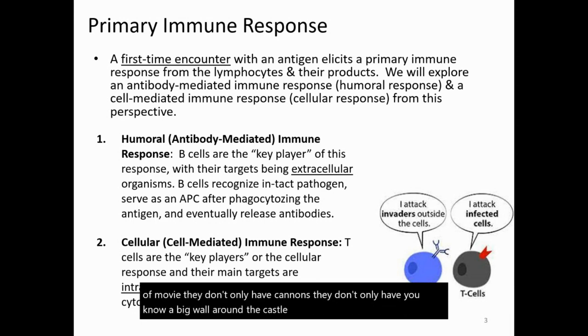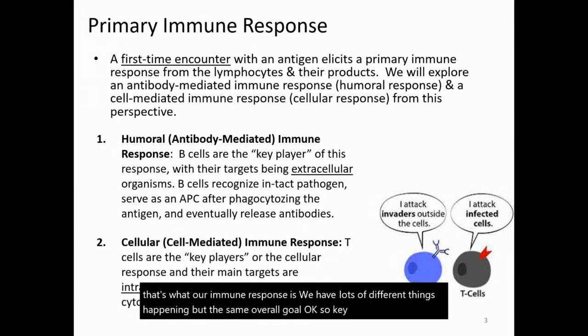They have the big wall, which is kind of like the structural component, like our first line of defense. They have those little catapults, right, where they light things on fire and spray them. They have the archers, the bow and arrow people. Yeah, archers, whatever, you get what I'm saying. Then you have people with weapons, right? You have all sorts of different approaches to defeating that same enemy. And that's what our immune response is. We have lots of different things happening, but the same overall goal, okay?